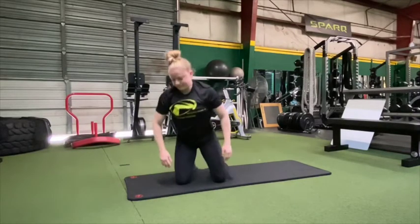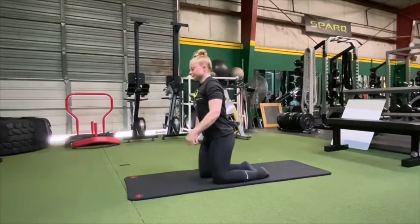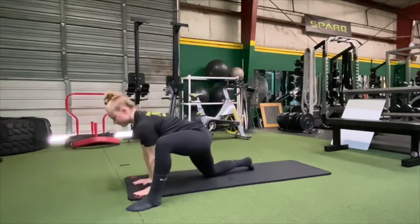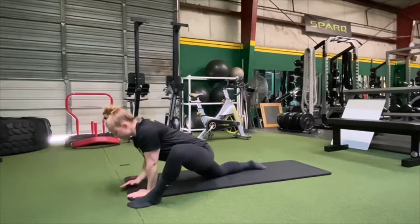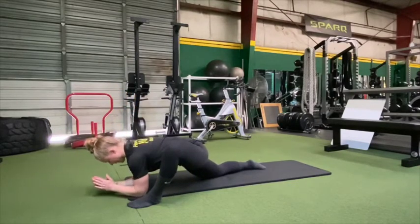Good. Let's go ahead and go back into our lizard. This time we're going to go hands on the ground, so left leg's forward. To make this a little bit more difficult, we're going to go onto the elbows, but if you're feeling this stretch, go ahead and just stay on your hands. Knee may fall out to the side a little bit.